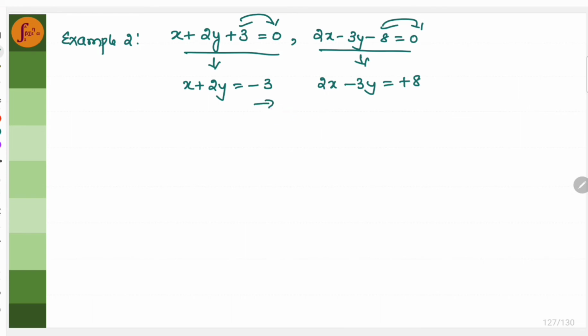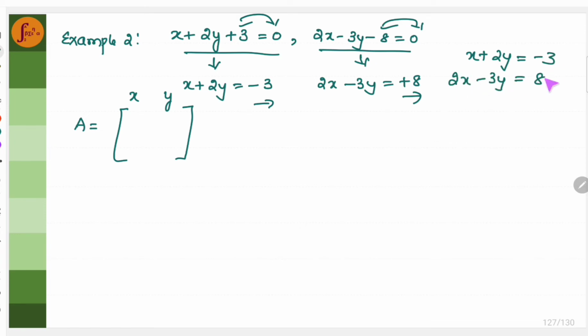Now these are the equations, right? Now we'll have to represent this in matrix form. So first we'll have matrix A, which will have the coefficients of x and y. Initially we'll get confused, right? So put x and y here as headings so that you don't get confused. Otherwise you might change the order. Write these equations in this form, right? Write it vertically.